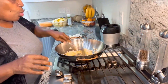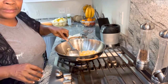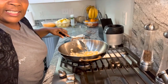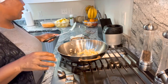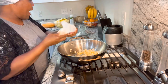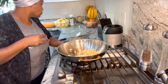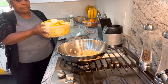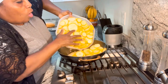Yeah, so once you get your onions all nice and sauteed, can you see? Okay. Now, the other half of the stick of margarine, I'm gonna throw that in there. I'm gonna get my squash and start dumping my squash.